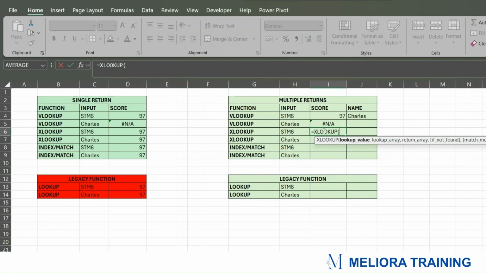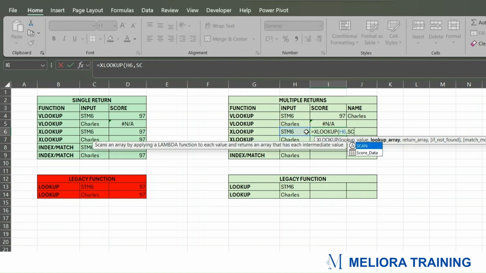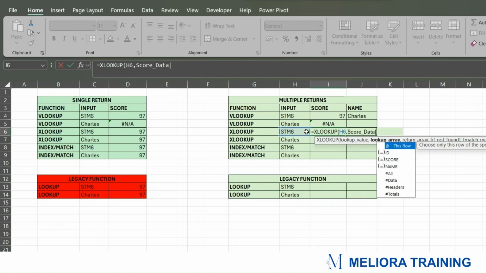Now let's pay attention. The structure for the return array in XLOOKUP is a bit different when we're dealing with tables. We're going to have our lookup value, then the lookup array, which is still just the score data ID column. Now the return array is going to be score data.